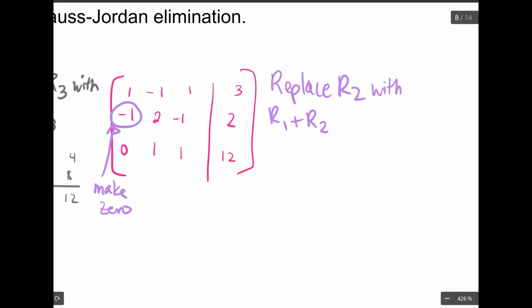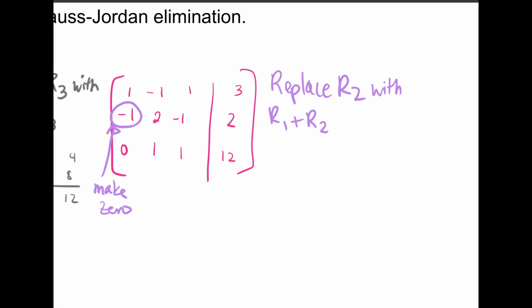The order we go through is from 2 pages ago. It says tips and tricks at the bottom of the page. 1, start with the entry in the bottom left corner. 2, eliminate the one above it. 3, eliminate the one that was to the right of it. So you go to the bottom left corner, then the one above it, then the one to the right of the bottom left corner.